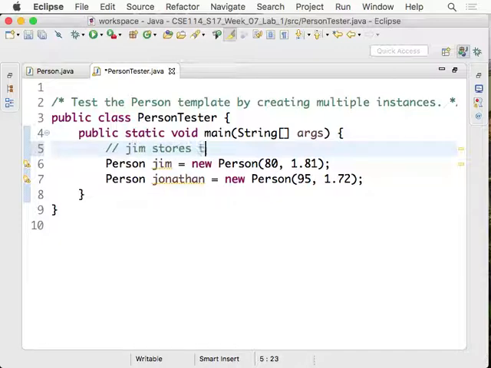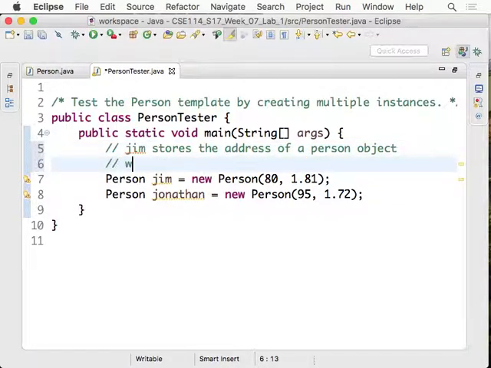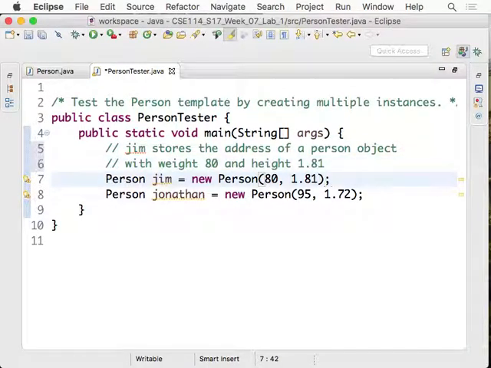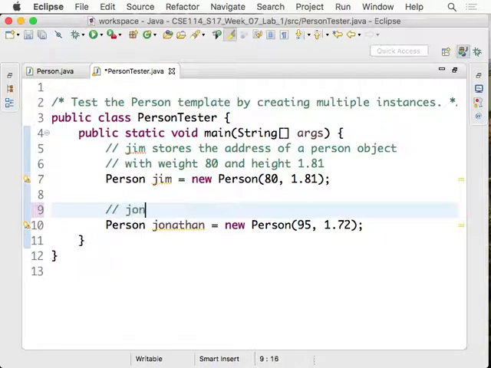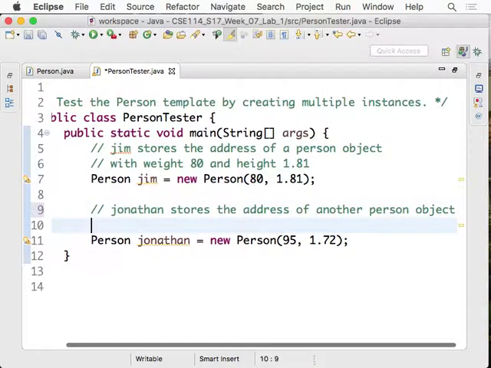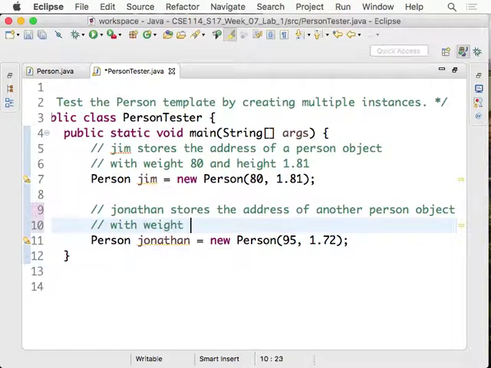Jim stores the address of a person object with weight 80 and height 1.81. On the other hand, Jonathan stores the address of another person object with weight 95 and height 1.72.